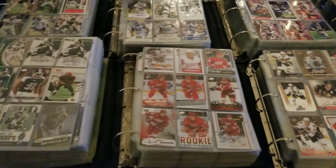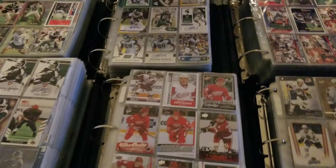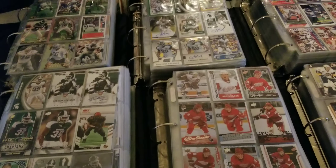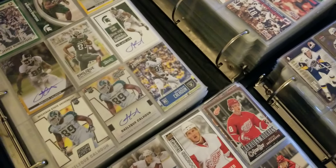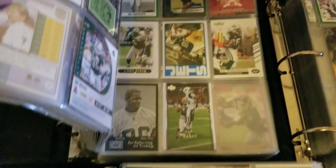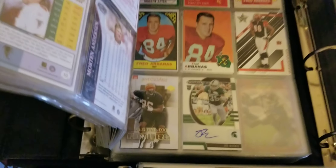Each year the new rookie crop comes out and I grab their rookies. For example, the 2020 NFL draft just came out, so I have a few rookies in here: there's Carl Banks, Chris Baker, and there's a Prizm of Joe Bocci. Over here in this binder we'll have David Dowell - there's about five or six guys in hockey in the same situation.